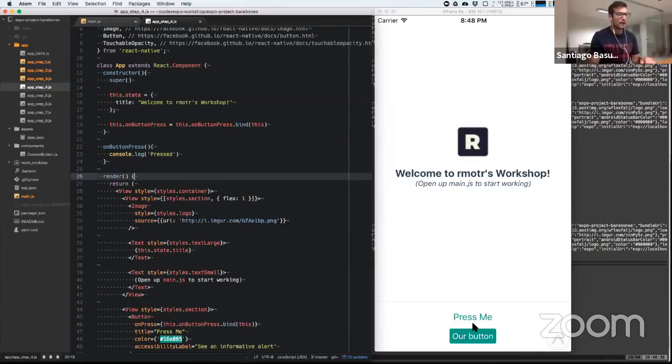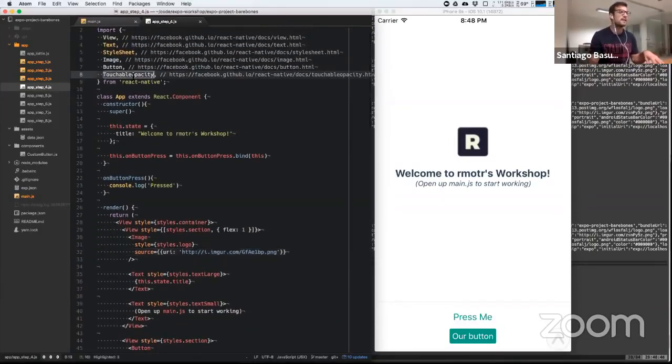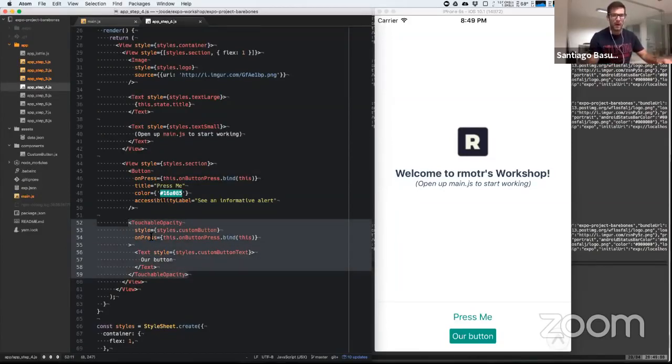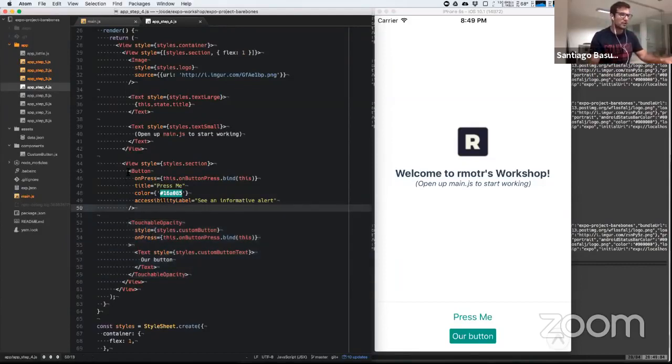So what we're doing in this fourth example is showing you a different type of component, in this case the touchable opacity, and we are creating a touchable opacity with the text part. And why are we doing this? This was just for historical reasons. This was the way we had to create buttons with React Native before the button component was created.